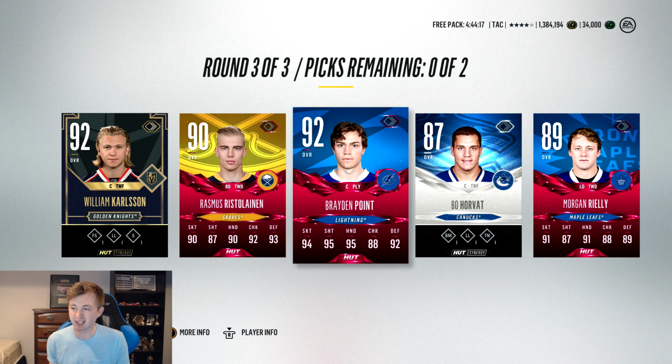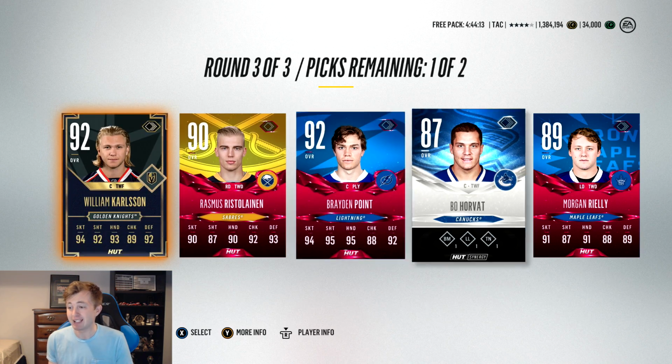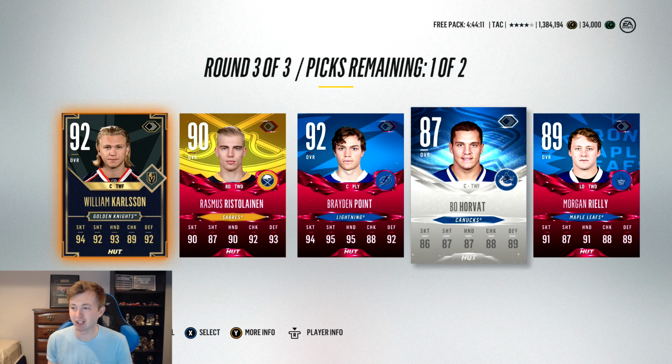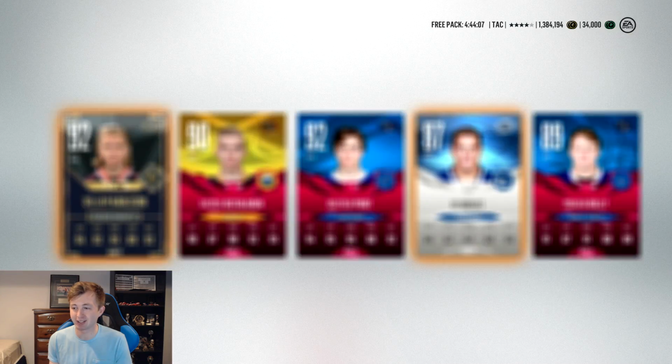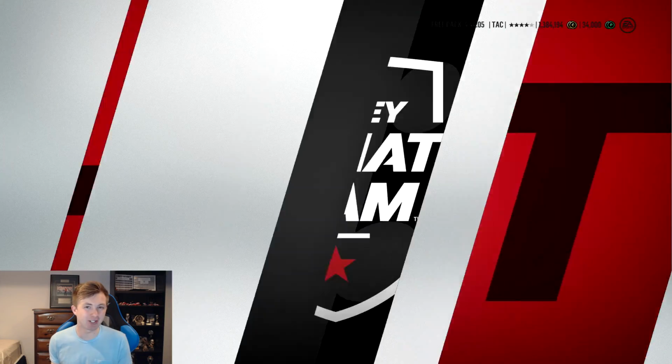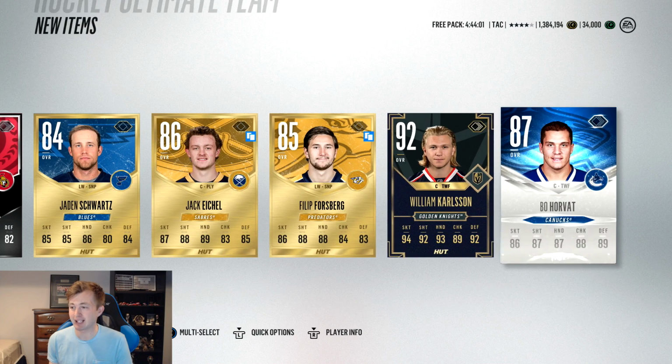And I guess Ruby cards are less rare than a one-time Milestone and Wild Bill. So even though Ruby Point's actually my favorite card there, I'm going to be passing on him as I think it should be Horvat and Carlson. So there we go. I might actually just go buy a Ruby Point right now just because I want him. But that was a pretty solid pack there.